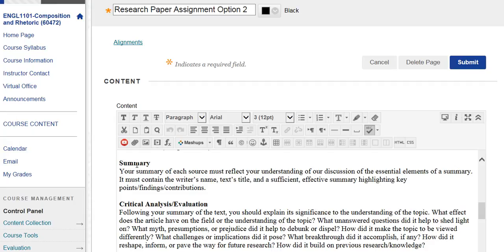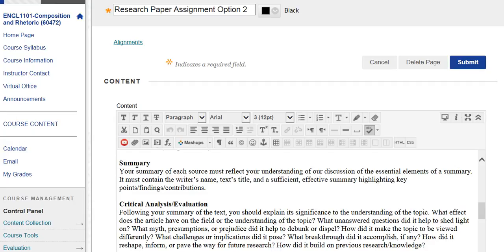So your summary of each of your sources will contain, of course, an introduction of your source. You will provide the author's name, the title of the text, and a sufficient and effective summary highlighting the source's major points, ideas, findings, or contributions to your topic.